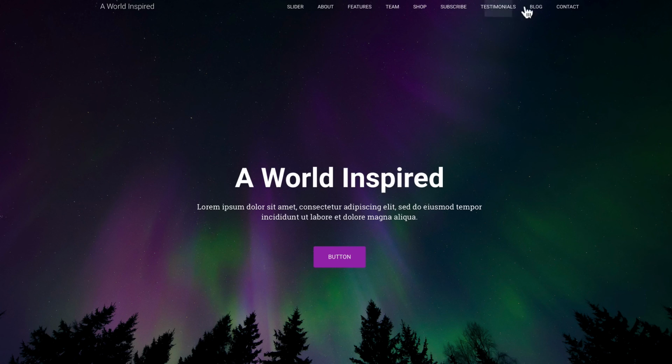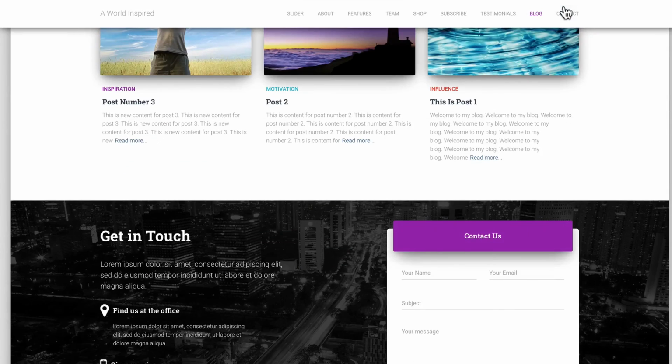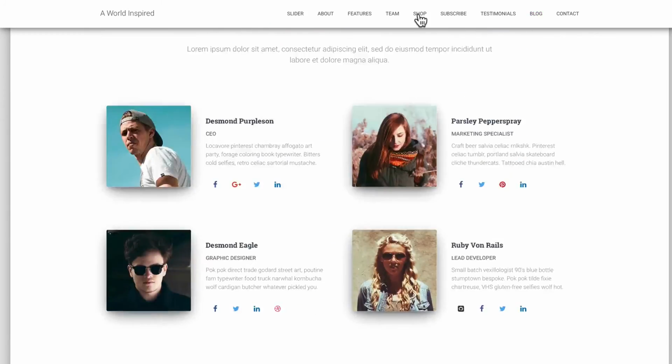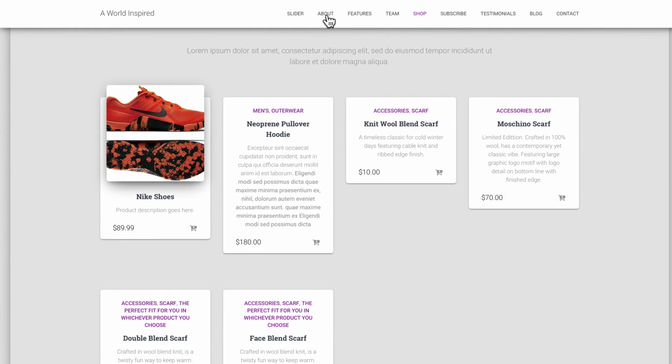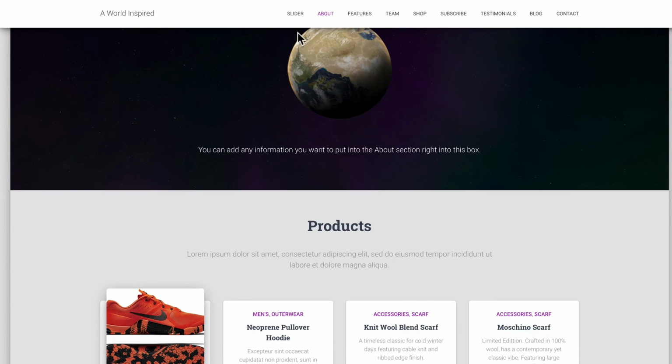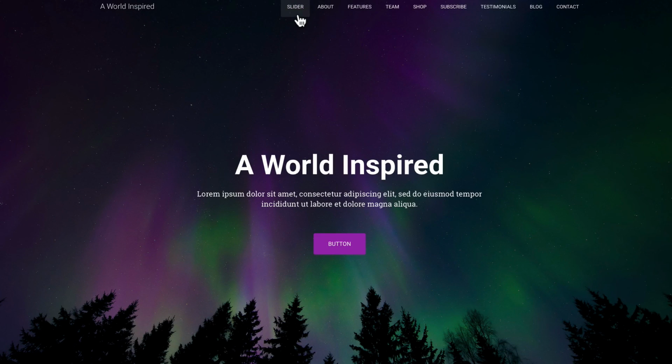And now when you go to your site, you can see these are the different sections on the one-page design. If we click Slider, that's where we're at. If we click Contact, we go all the way to the bottom. These are just going, every time you click, these are just going to the anchor links that we just set. Click About, click Slider. So that's how you create your menu.